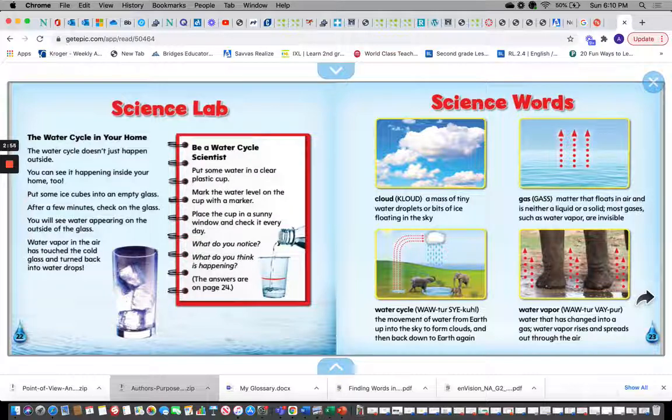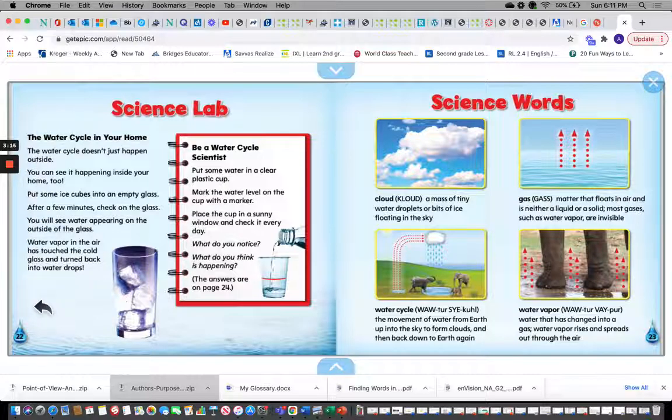Water vapor, water that has changed into a gas. Water vapor rises and spreads out through the air. All right, and here it tells you how you can create the water cycle in your home.